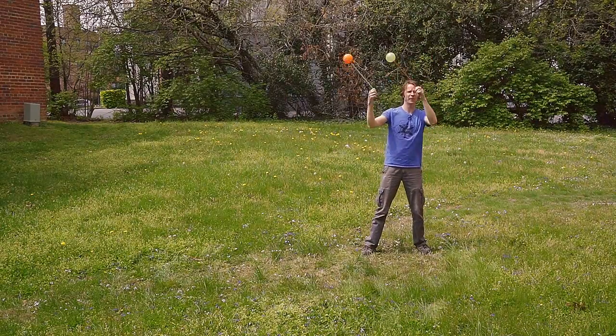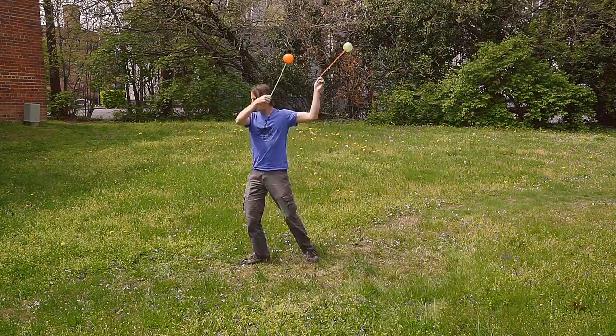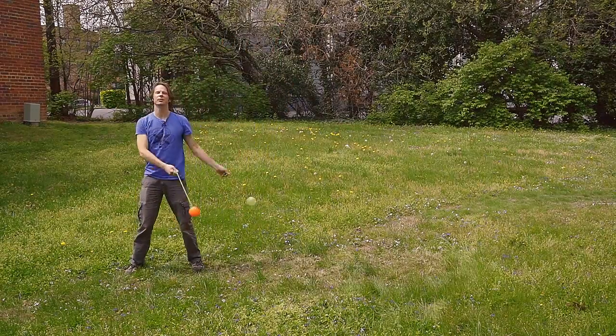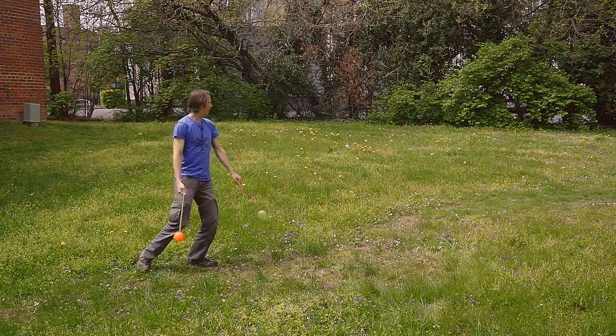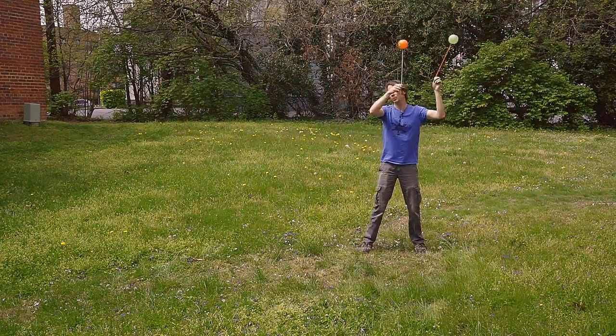And I think you're actually gonna find here that the momentum helps you out in a lot of ways. Basically, the poi are gonna carry you around with each of the different steps to where you ought to be, and that actually is gonna help you be able to move through it a lot smoother. All right, so let's see those again in slow motion right quick.